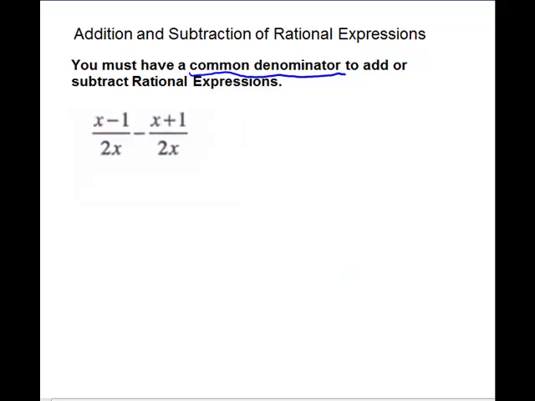This problem is one that we have to be a little bit more careful on because that subtract is going to apply to the entire second numerator. All right, let's go ahead. We're subtracting fractions. We have a common denominator. We'll keep it, put it in the answer. And then our next step is combine numerators. But as soon as we see it's subtraction, if we take time to distribute that sign to each piece in that second numerator, then we will be saved.